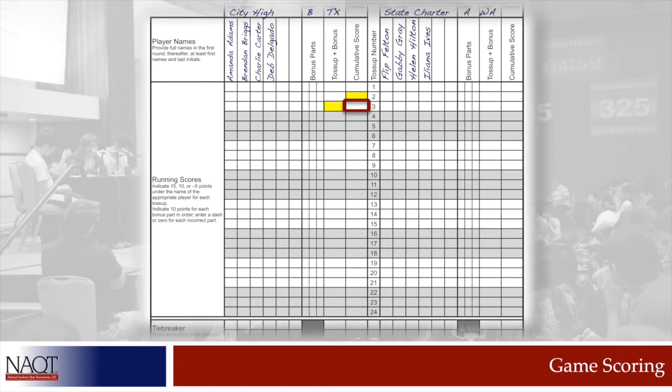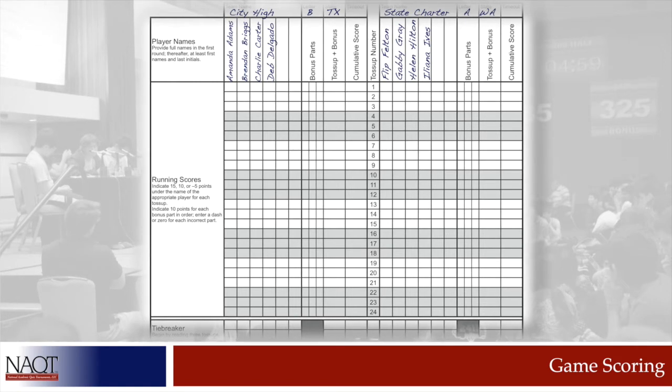Note that you only have to write here if a team's score changed. If nobody on one team earned or lost any points for a given toss-up, you can leave the box blank. If nobody answers a toss-up correctly, including if one team was penalized, slash through that toss-up's number. This lets the statisticians know that the toss-up was not answered in that room and helps you fix any mistakes you make later. Now let's walk through a few toss-ups in this game.